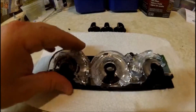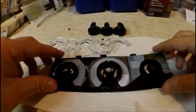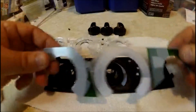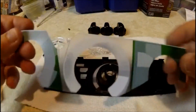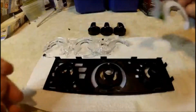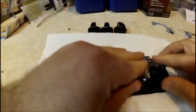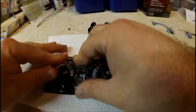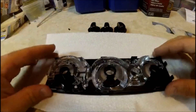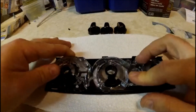Once you finally pry this up, you can simply put it aside. Then this screen right here should come right up, and this is what was giving the green hue to the knobs. I'm going to set this aside since I'm no longer going to use it. Put the diffuser back in place. Some of the tabs did kind of break off those little plastic nubs, so what I'm going to do is just apply a little bit of super glue to keep this nice and firm in place.